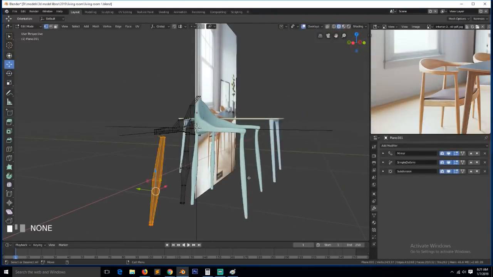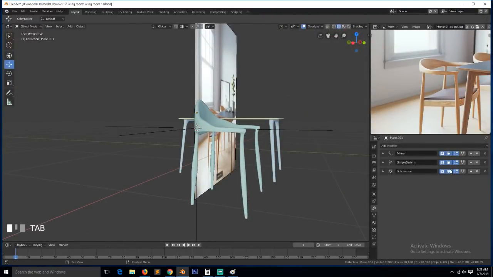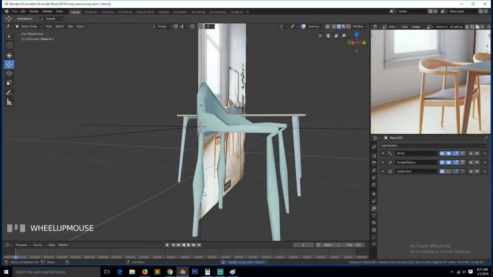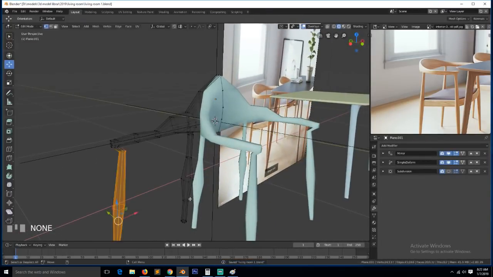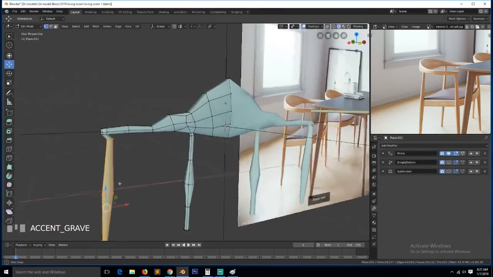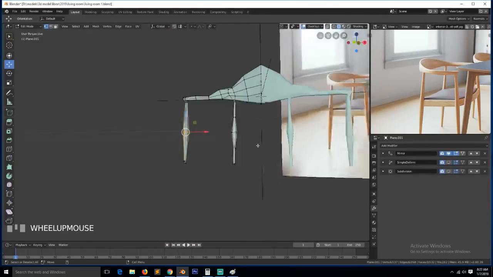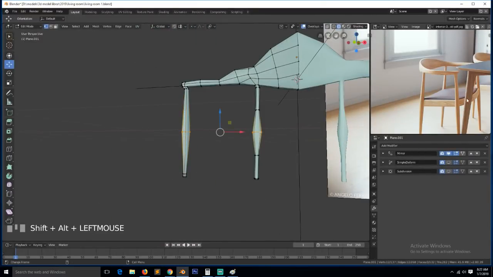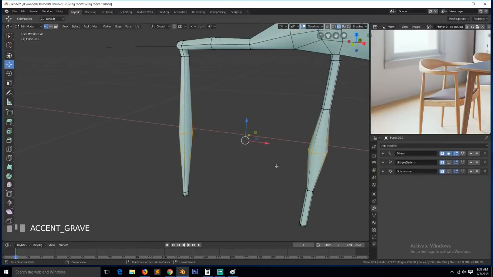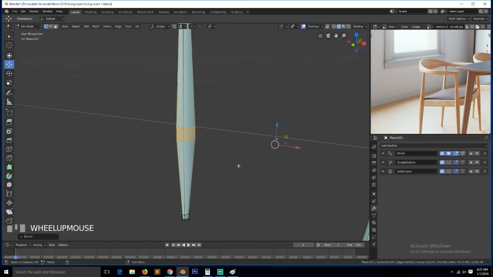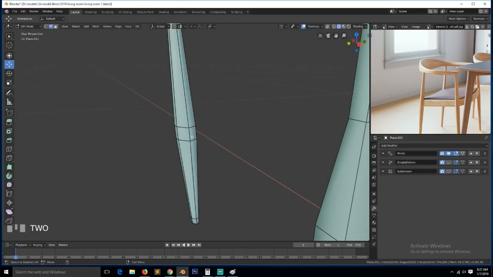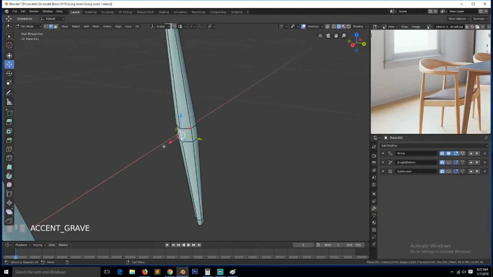I think, let's see, can we separate this as an object, or should we just do this directly? Let me turn off the simple deform. So we need the support. We need this here, so it should be around here. So if we bevel these loops, I think we can connect this loop, this face.